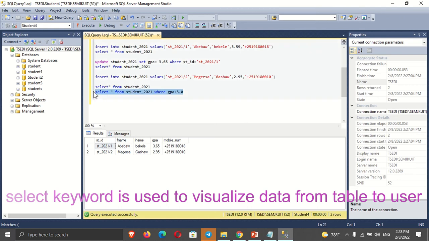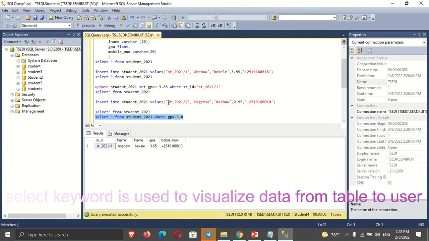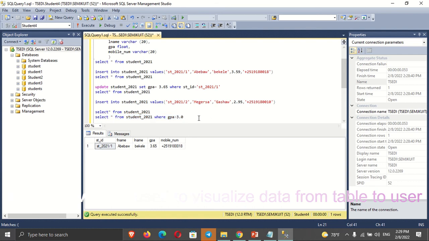You can select, yeah, this guy is the only one greater than 3, with value 3.65. The second one is 2.95, so he is under 3. So in the selection process, this student may not be selected as a candidate for a job requirement or other selection process. This guy only has a value greater than 3.